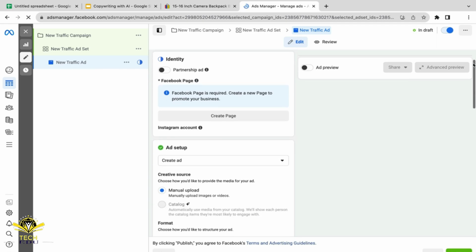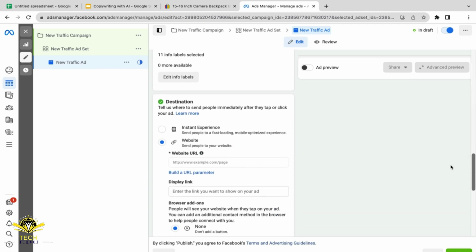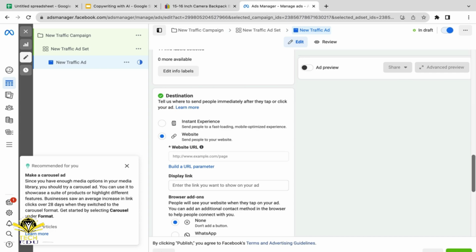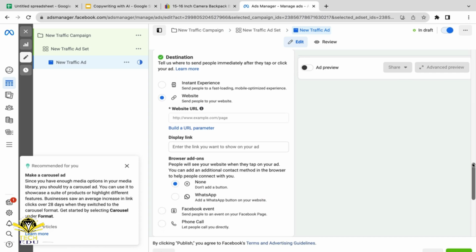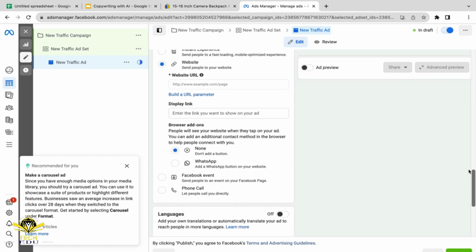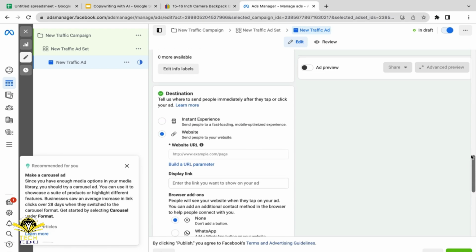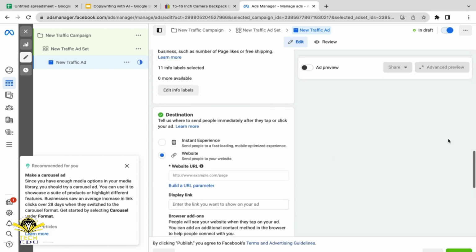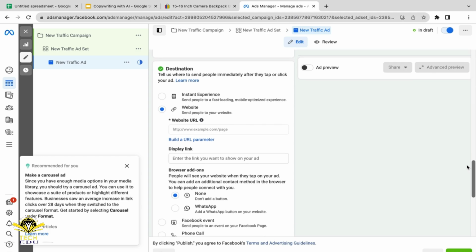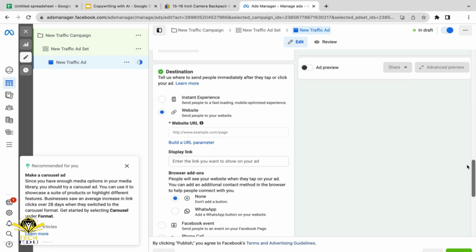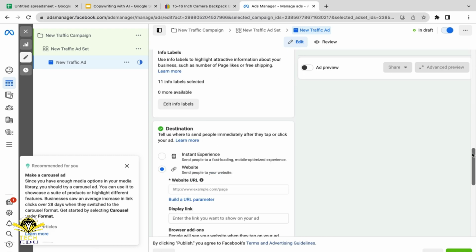So yeah, that's how the ad on Facebook and Instagram will look. You're going to have 1 image or 1 video, or maybe more than 1 image or video, and you're also going to enter the URL to your website, right? Every single time someone clicks on that link, he or she is going to be redirected to your online store or website.